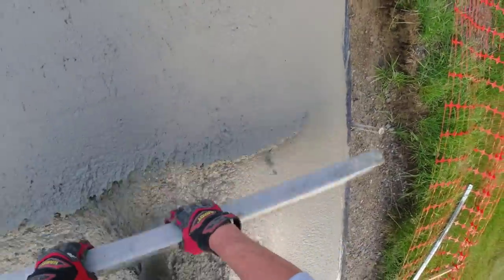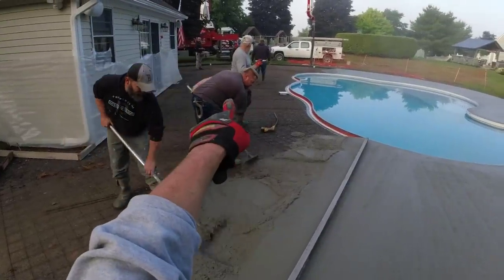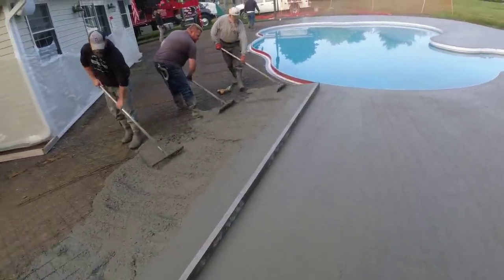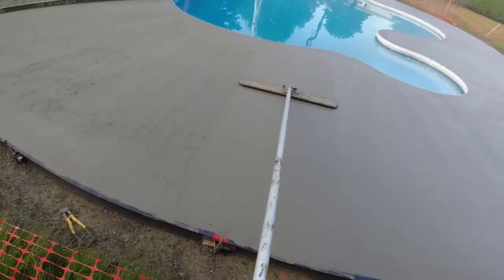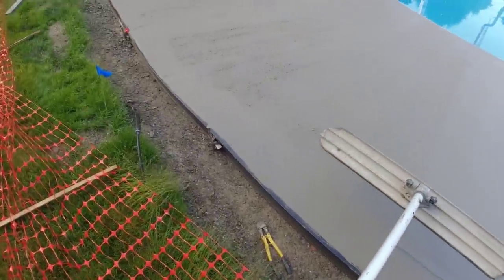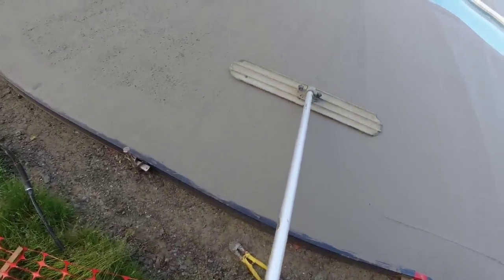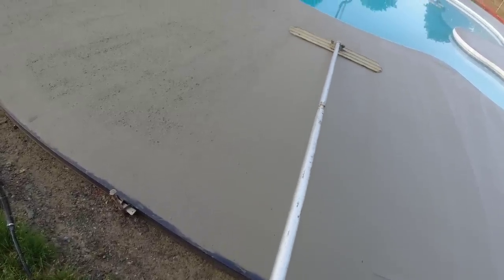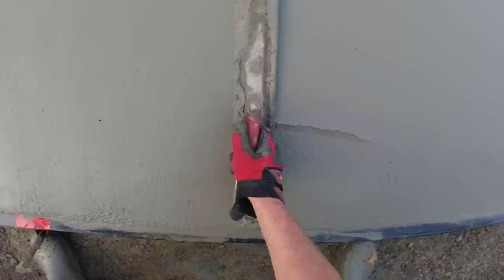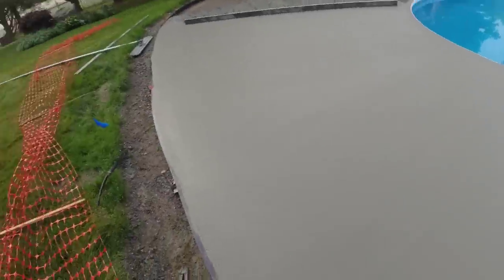Give me a little bit. We'll come down to about where he's standing. If we got any left, we'll come back here. Go ahead, over there, I'll do this. Full float marks at Magdo, just in case it starts to firm up.